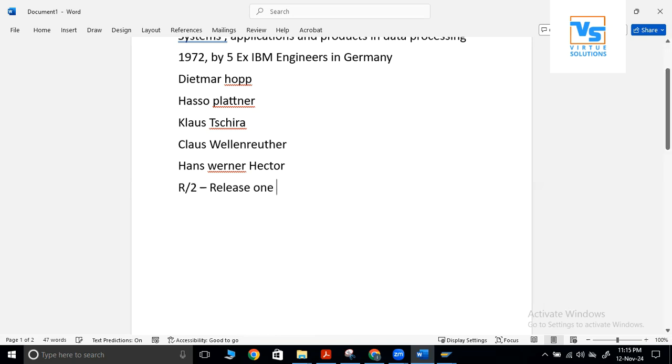R2 stands for two-tier architecture. What is two-tier architecture? There are two layers. What are these two layers? Presentation layer.